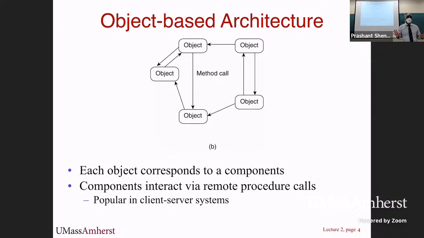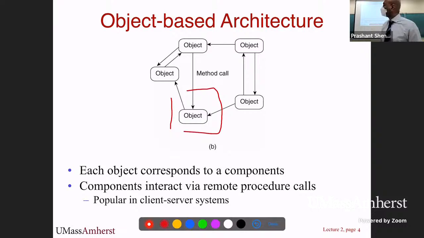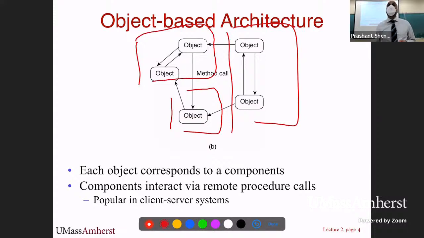The big difference between designing a normal program that is object oriented and a distributed application is that these objects are not going to all reside on one machine in one address space. When you write a Java program, you may have multiple objects in it, but they're all part of one process that's running on one machine. Objects within that process can invoke methods on another object. That's no longer the case here. You will have objects where, let's say, this object is on machine one, this object is on another machine, this object is on the third machine. Now you have the same concept, but your objects are distributed, but they're still invoking methods on other objects and communicating with each other. That's how you will design an application using an object-oriented architecture, and specifically distributed objects.